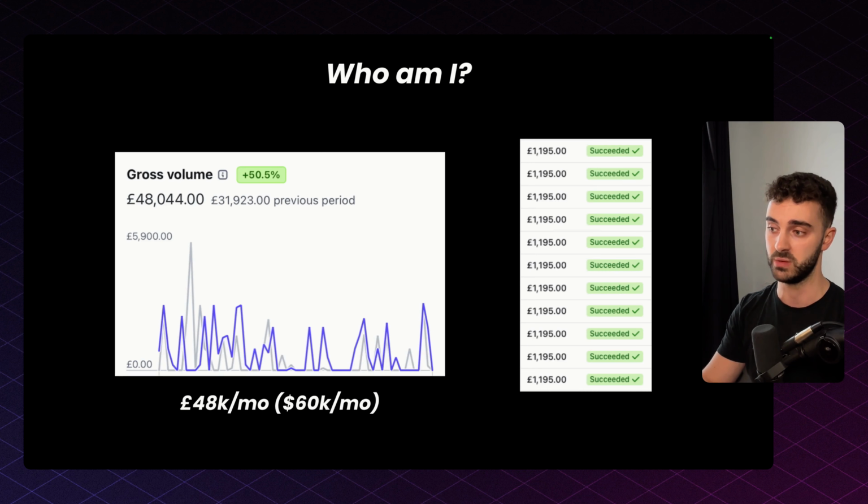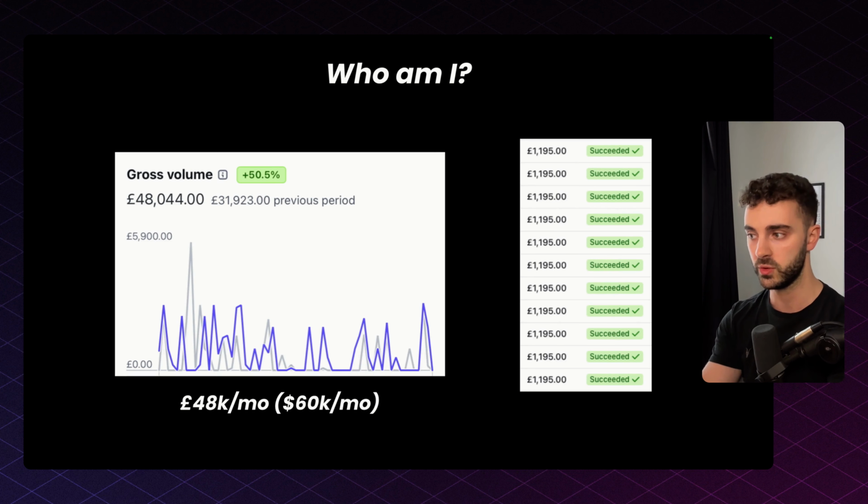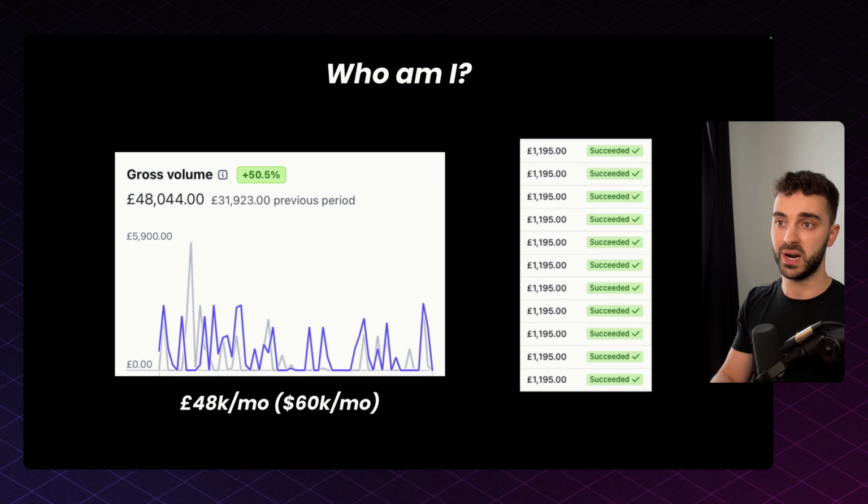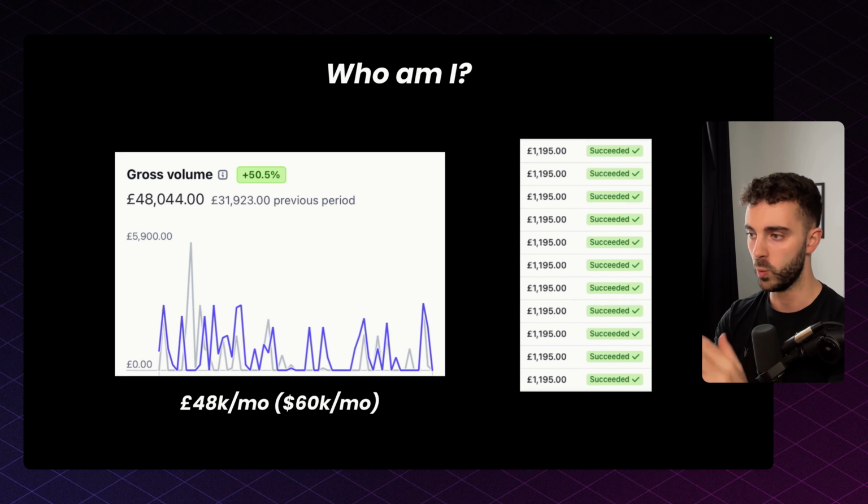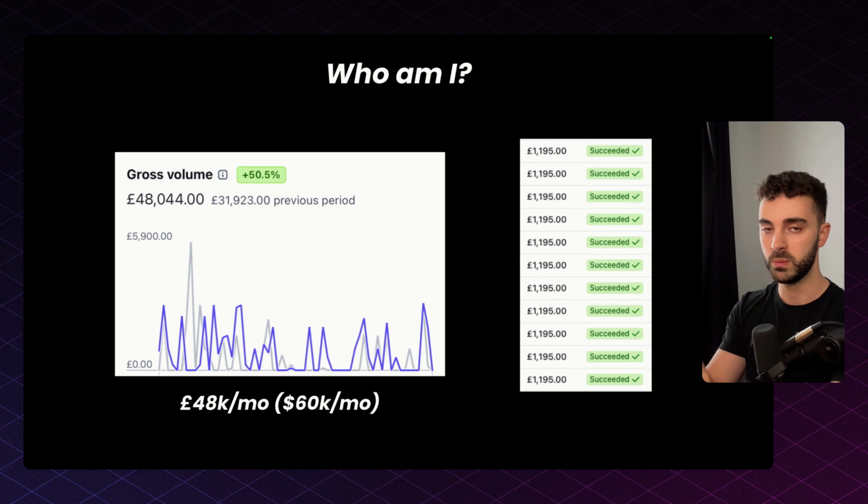I'm very passionate about it. And up until this very day, we're doing okay. We're doing £48,000 months. That's around 60,000 USD. And this is not to boast, this is not to brag, this is to show you the opportunity that is in front of you. I am no genius, I am no absolute wizard at this stuff. I'm just a normal person with a very good work ethic, and that is literally all you need to do well.